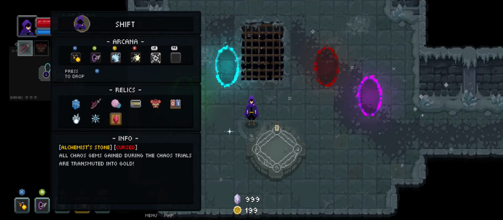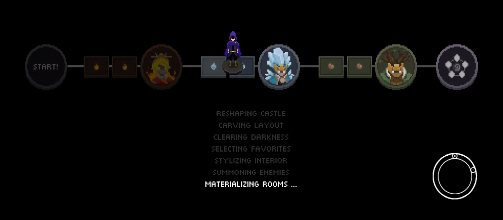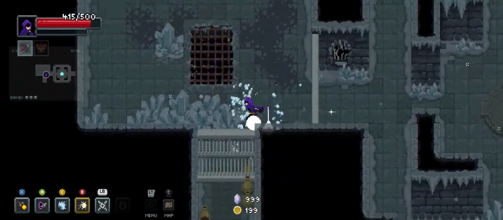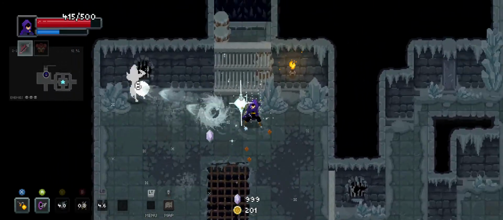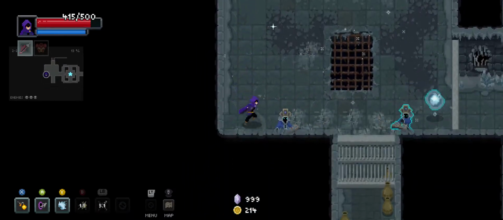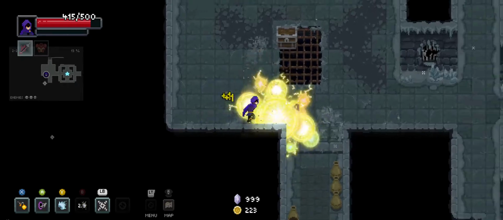Alchemist Stone will allow me to turn Chaos Gems into gold, so that's fantastic. Just means I can't really use Jade's Chakra Locket or the Jewelry Box, but hopefully I won't have to. I have a pretty set amount of control here that's working out well for me. There we go.